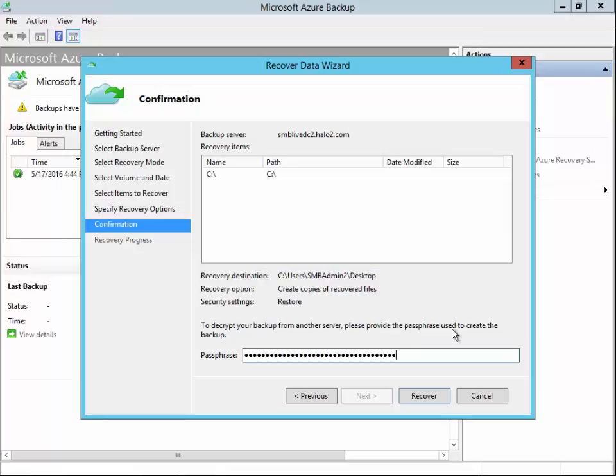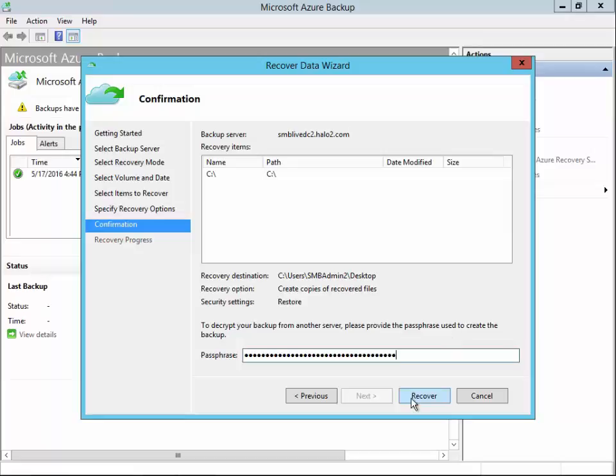When you register a server inside of the Azure Backup agent, it's going to ask you for this passphrase. Folks, don't forget this passphrase. Let me say that again. Folks, don't forget this passphrase. If you forget it, you're not going to be able to bring back those files. So this is something you want to keep safe and secure. When I look at this from a partner perspective, and when you have your customers, it might behoove you to keep those very common for your customer sets so you can bring back your customers' data if they ask you to.